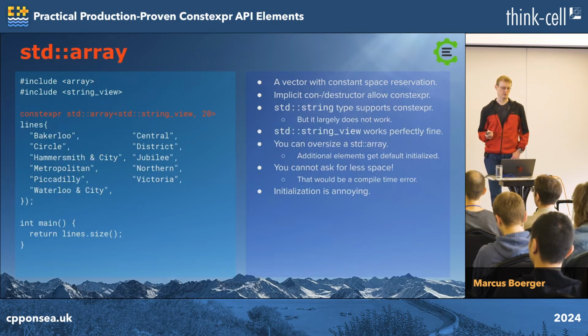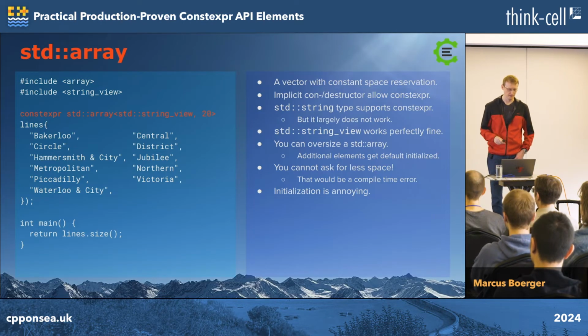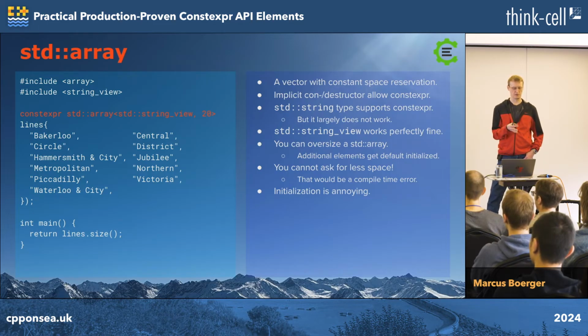size. Let's look at this pesky thing called size. So here we have an example. It creates a standard array, and the standard array has a bunch of elements. Who knows how many elements there are? Not counting. There are 11. There are 11 lines in London, so there are 11, okay? But I have this silly thing, I wrote 20. So I have an array with 20 slots, and I give it 11 string views. What does the compiler do? Yes, so it actually gives you 20 elements, so the function will return 20, and you just get empty elements, and they are default initialized.